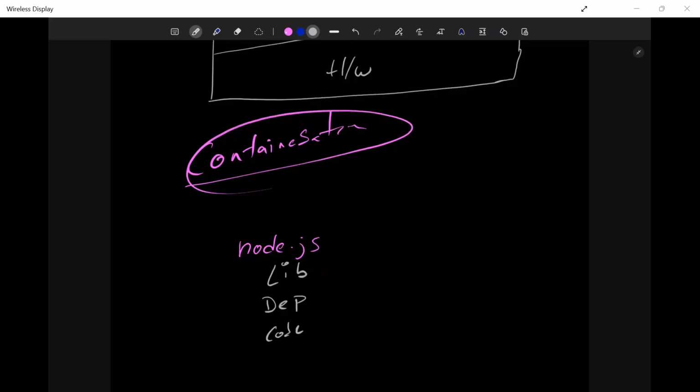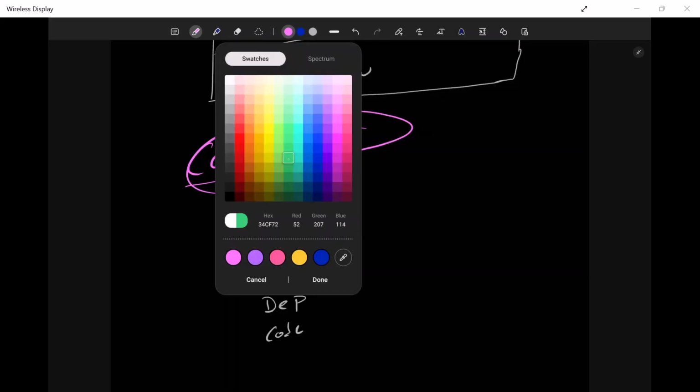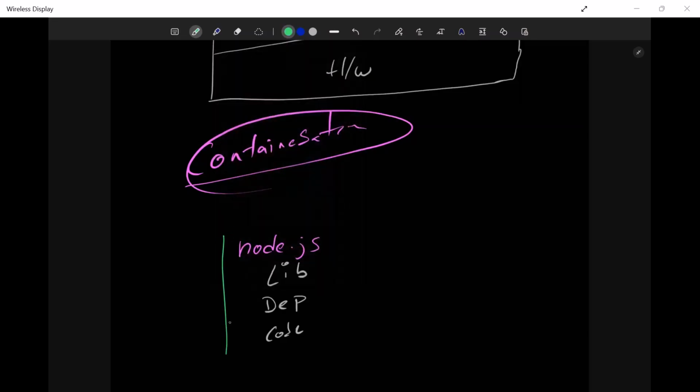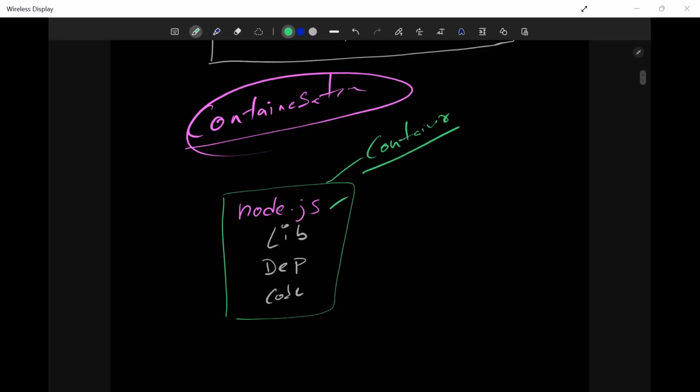Let's say I create a container with all the application code itself, libraries, dependencies, and code. Now, if I put this package on any server, will it work? Obviously, it will work because to run this application, whatever is required, I have everything here.